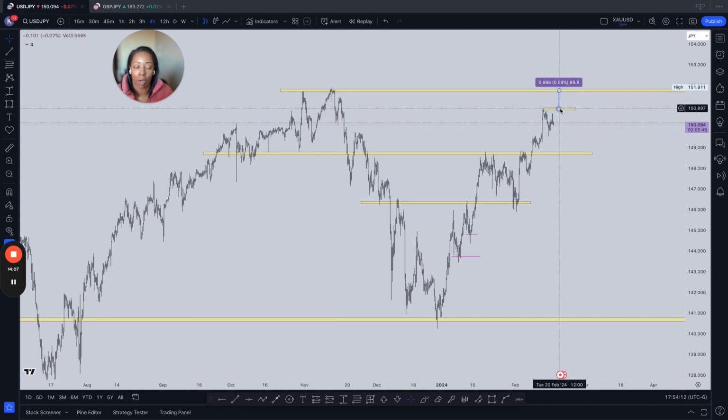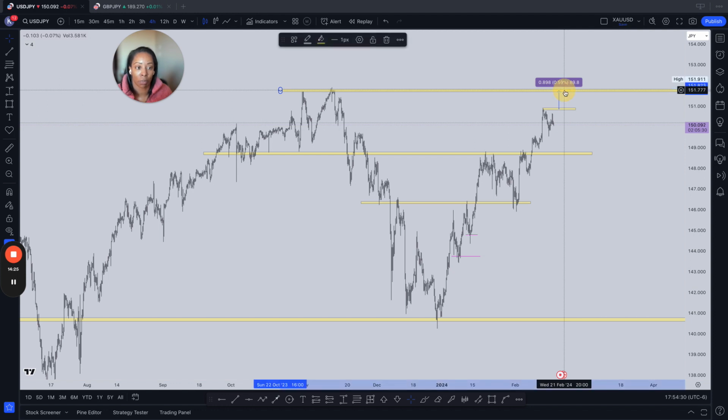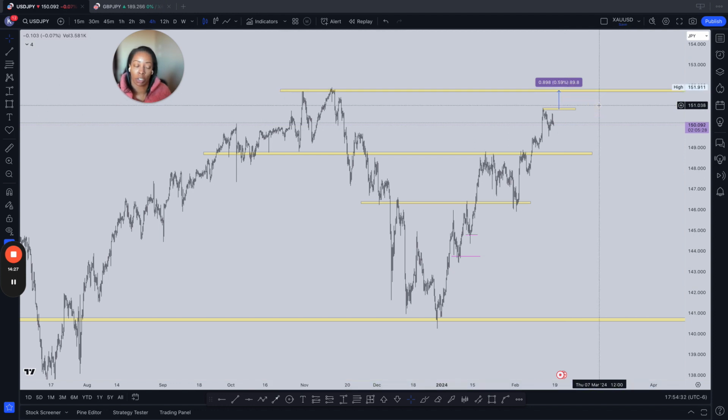So since price moves in cycles, there's a possibility for price to do that again on this chart. I mean, obviously you just never know, but if price breaks this high right here at 150, I may actually enter that position for a low risk. And then if price was to break out of here, I may want to enter another position.